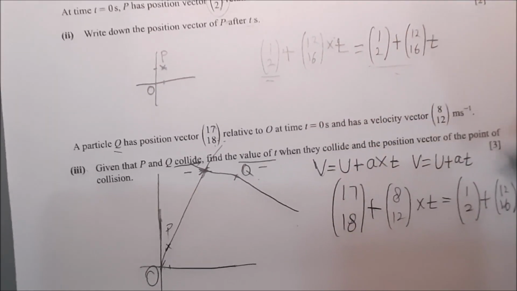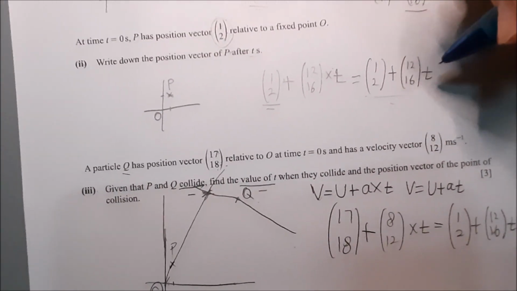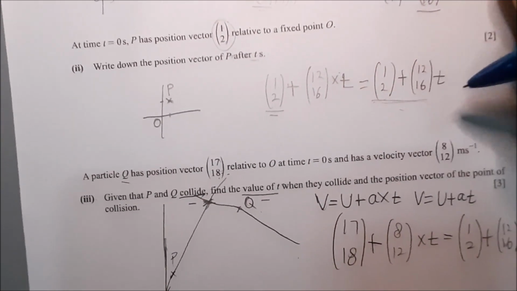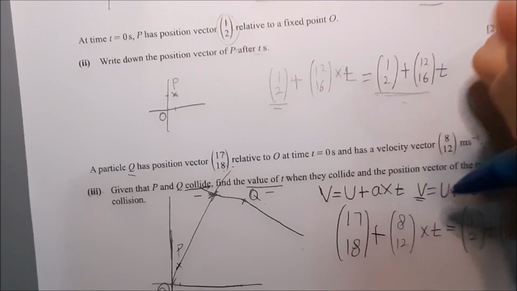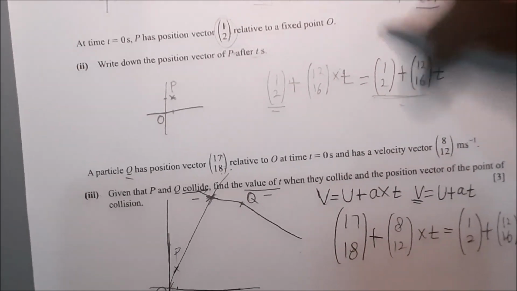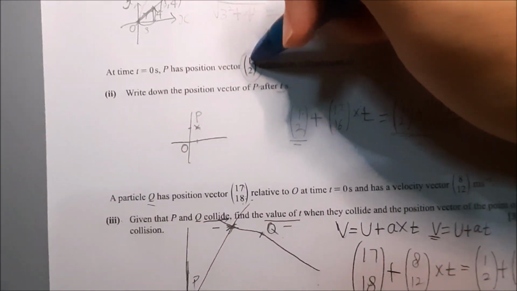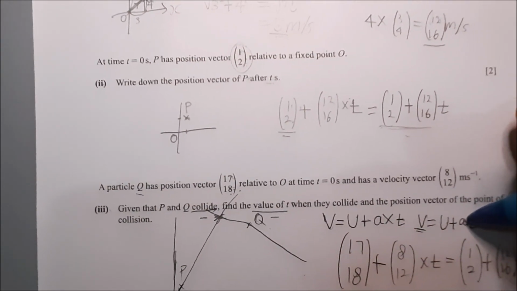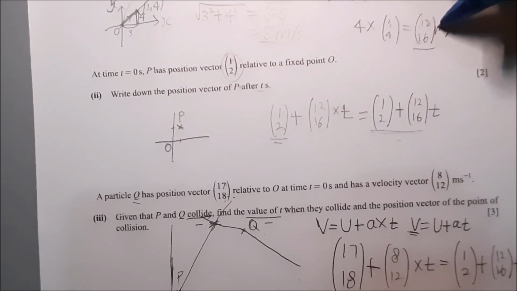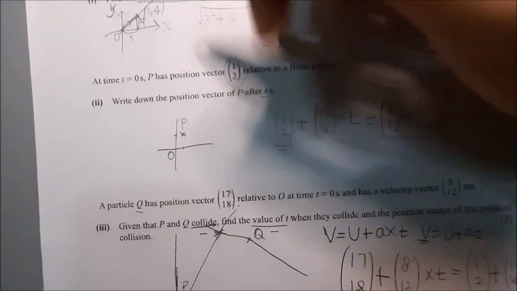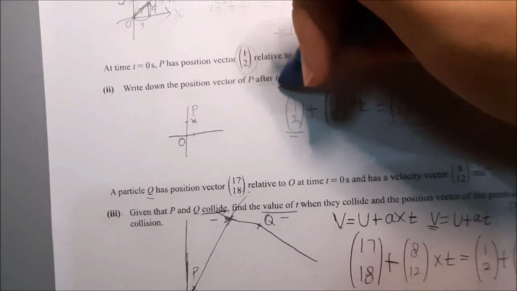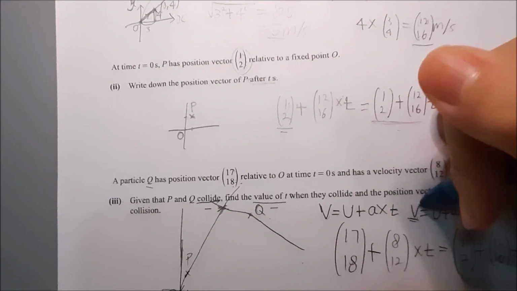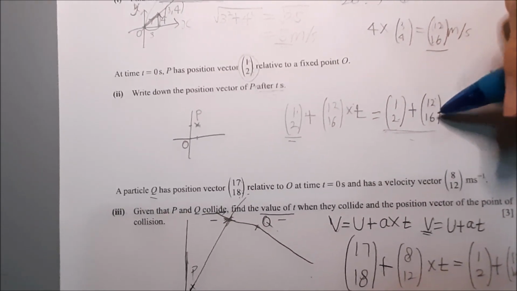So for example, let's go back to part 2 of the question. In part 2, v is the answer, so we have to get the final position vector. u is the initial position vector, which is (1, 2), and the question already tells you that particle P is at position vector (1, 2). a is the velocity vector, which we calculated in part 1. And t is the time it takes, which is given in part 2 as after t seconds. So the final position vector of particle P is (1, 2) plus (12, 16)t.